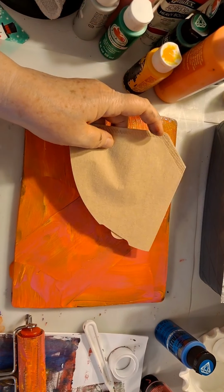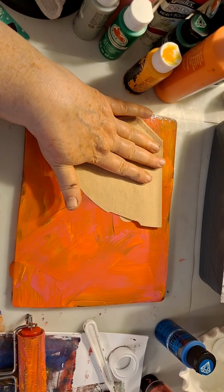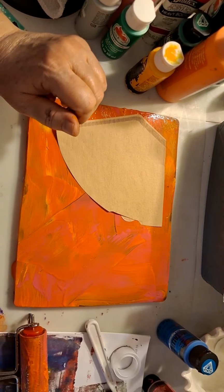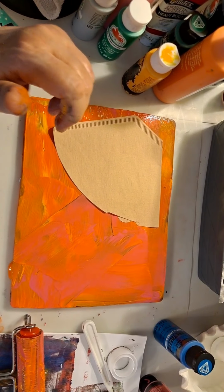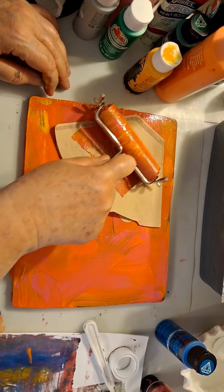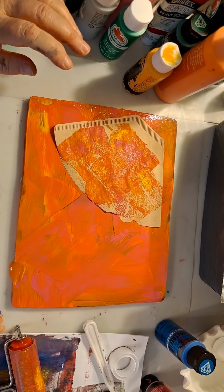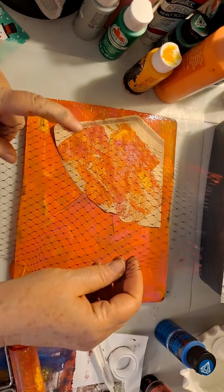I'll put a coffee filter right here. Go over the top of it a little bit again. And then I'm going to use the mesh again.